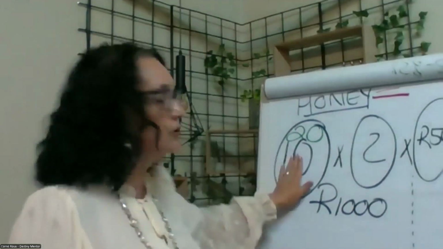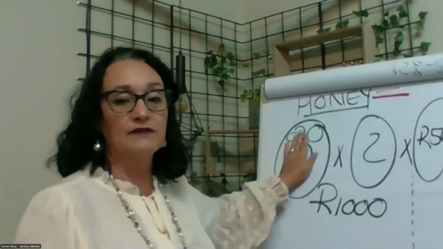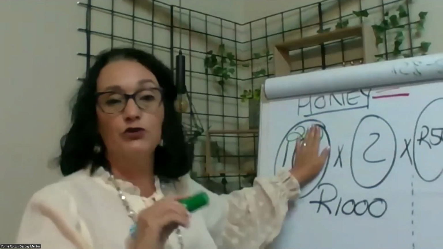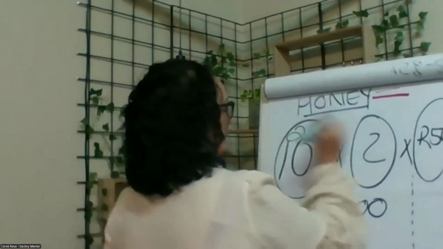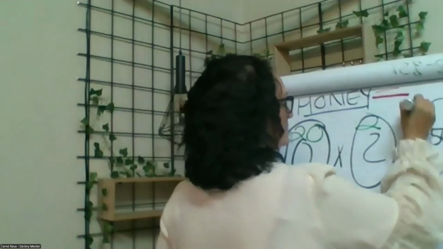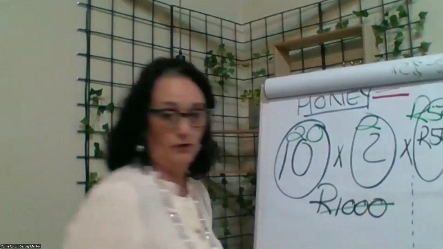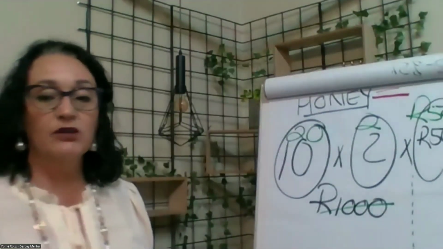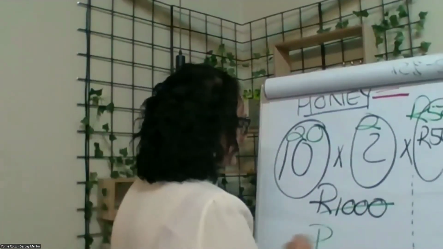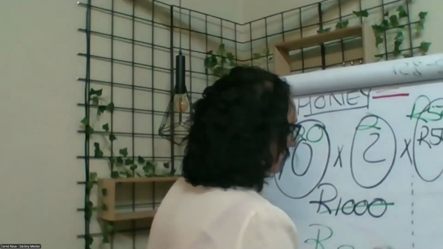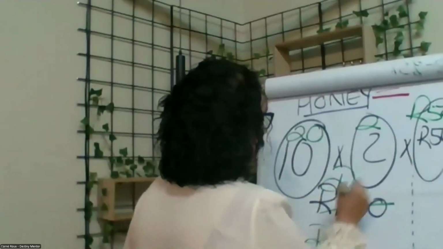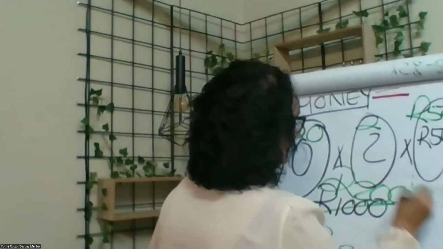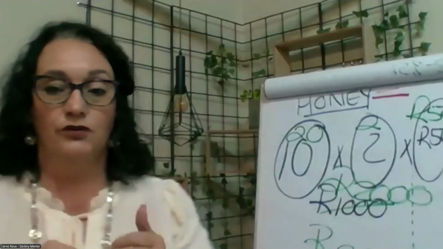So in the beginning, you're going to start off with 10 clients, but you can move this up to 20. And my goal for you is ultimately to move that up to 30. If those same 20 clients still buy, say, 2 items at 50 Rand profit, this profit now, okay, and guess where I'm going to write this down? I'm not going to write it at the bottom because I can immediately see I'm out of my camera shot there. So I make sure that I write it in my different color pen just over there, 2,000 Rand.